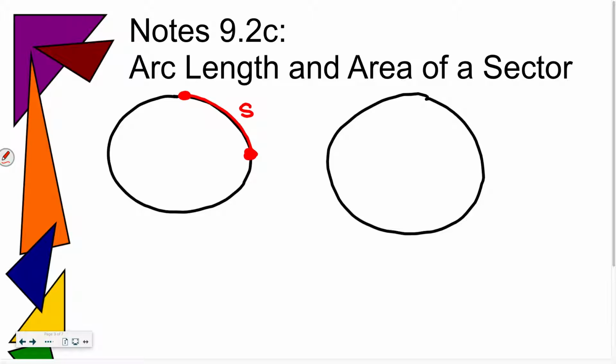I'm going to go ahead and label that S. So we use S for arc length. I'm actually not sure why we use S for arc length, but we do. I'll have to research that, probably some word in another language or something that I'm missing there. And when you think about area, what do you think about instead of the rounds of it? You think about the inside, right? Like the shading. You did a lot of work with area of shaded regions back in geometry.